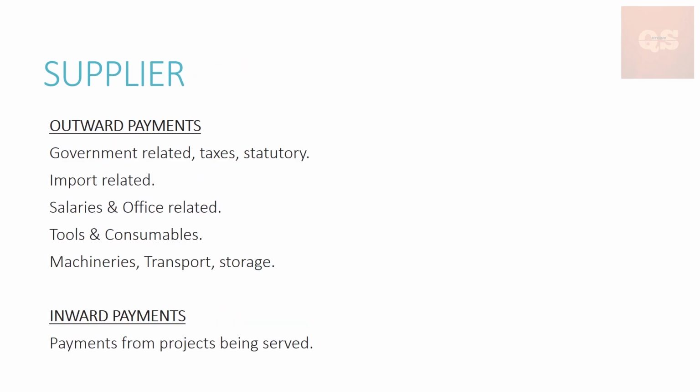And finally, we look into a material supplier. Again, the outward payments are almost the same. Here, there might be some import related costs and tools and consumables, because they will be making a particular material. They would have to import some materials, and use a lot of tools and consumables to make the final product. All those expenses will be included in their outward payments. And finally, the inward is the project that they get. If there is an HVAC supplier, an AHU supplier, they might get a contract for 100 AHUs for a particular project. That is going to be their inward payment.